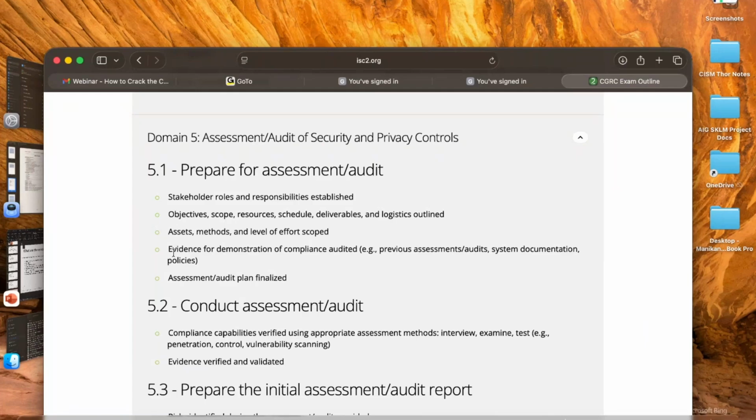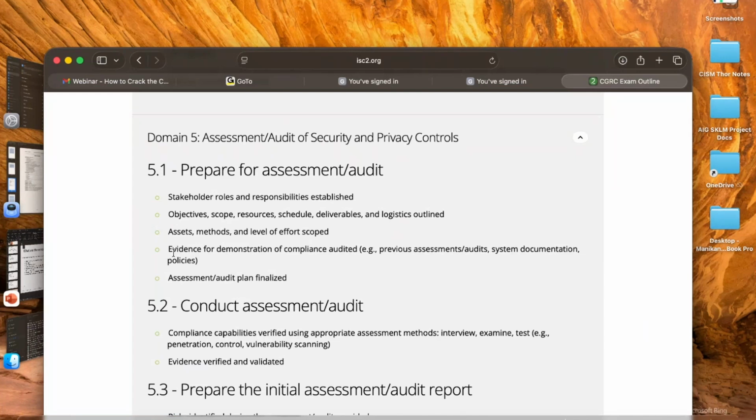So we use the methods interview, examine, and test, which we discussed previously. Now, whatever vulnerabilities we have identified during vulnerability assessment scanning, how are we going to check the exposure factor, or what the impact would be if those vulnerabilities are exploited? For that, we are going to conduct penetration testing.